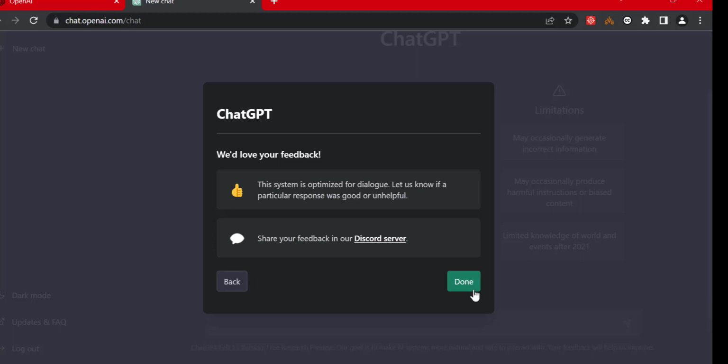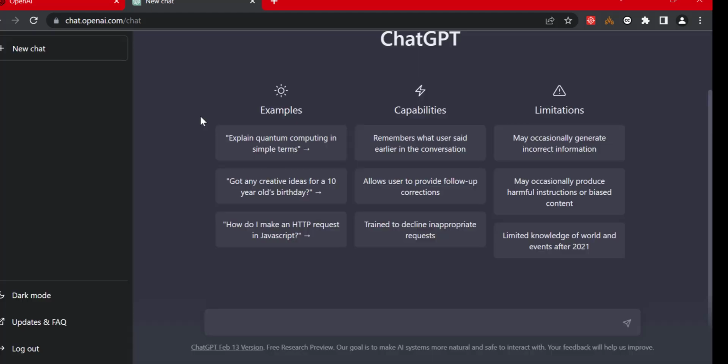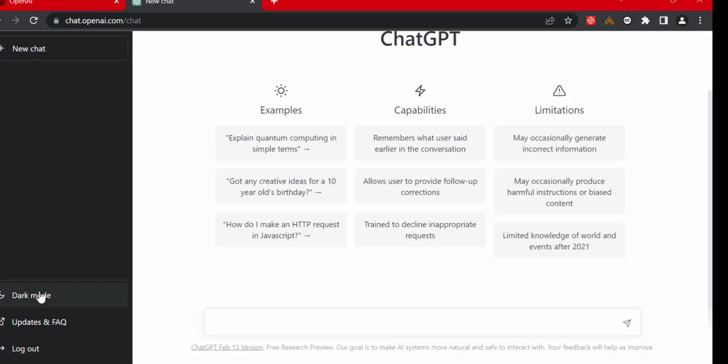They also have a feedback Discord server, which you can land on after logging in and verifying your email, passing the two-factor authentication. So let's talk about the console first. Basically, if you look at it, we have the chat where you can initiate a new chat. You can have a toggle for the dark mode and the light mode. If you can see, it's in light mode. So this is the light mode.